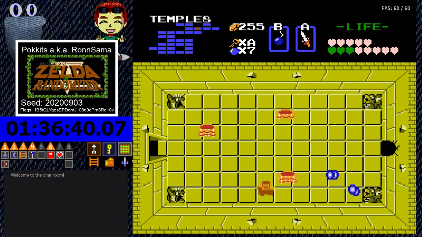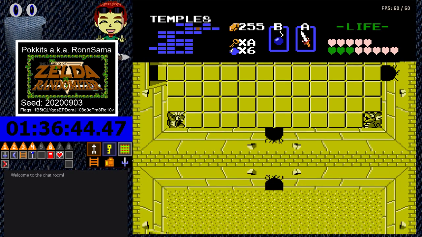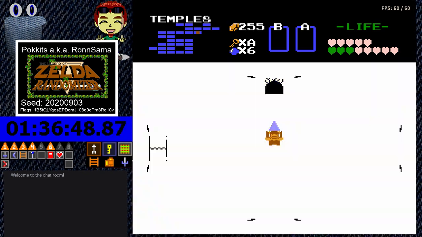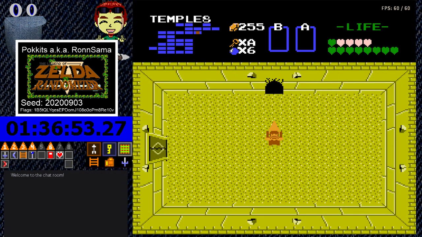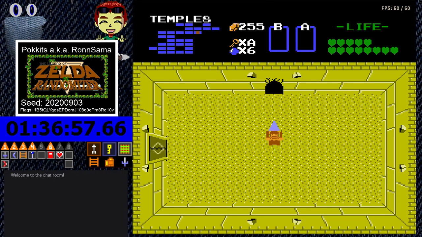The question is, can I bomb through here? Yes, I can. Oh, yeah. Sure, why not? Free health refill would be nice. Franklin agrees.